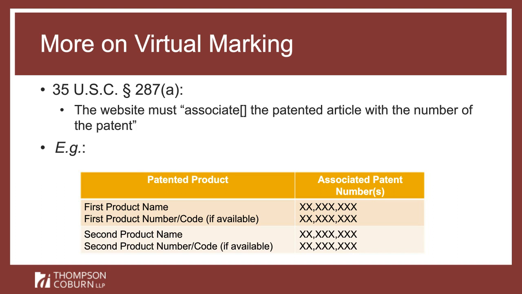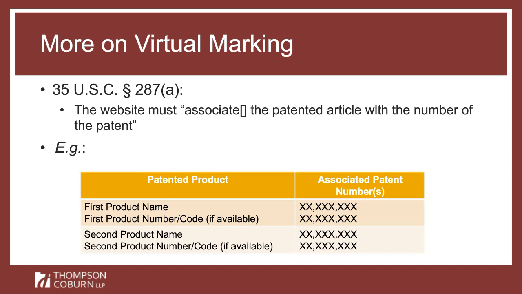Sometimes there are multiple products or versions that have the same product name. So the more detail you can provide, the better. And then in the second column, you're just going to put all the different patent numbers that cover that particular product. This usually works pretty well when you have just a couple of products or even 10s or 20 products. For certain very large companies that have hundreds or thousands of products, this may become a little unwieldy. And in those cases, there's other ways to do it.